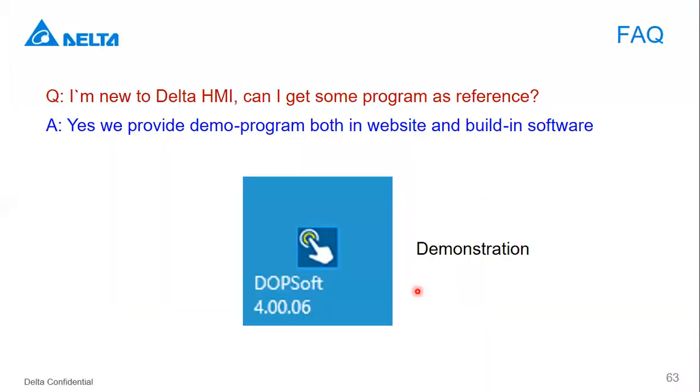Okay, so then we go to the frequently asked questions here. The first one, I'm new to Delta. Can I get some programs as reference? So the answer is yes, we provide the demo program. Both in two locations. First one is on the website, and download is totally free. And next one is built into the software. And also the software is free.